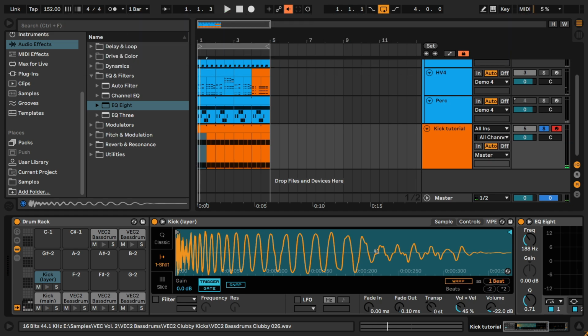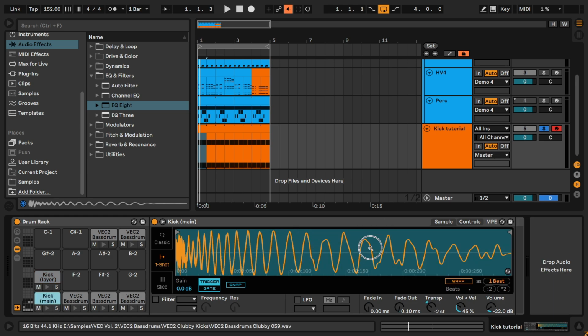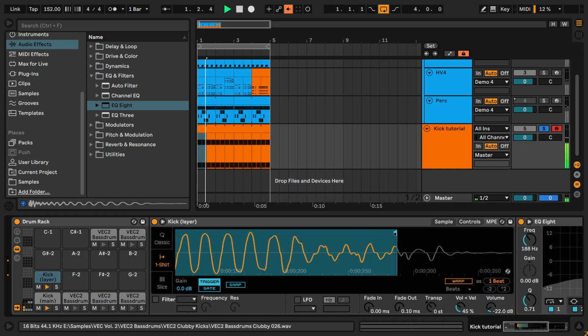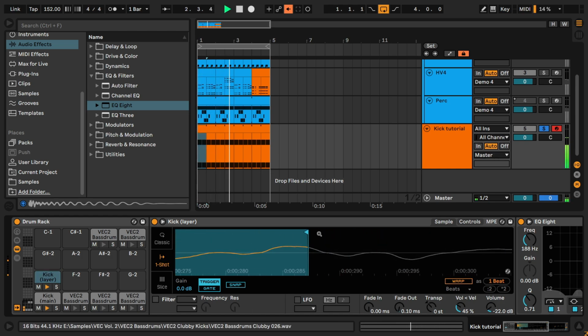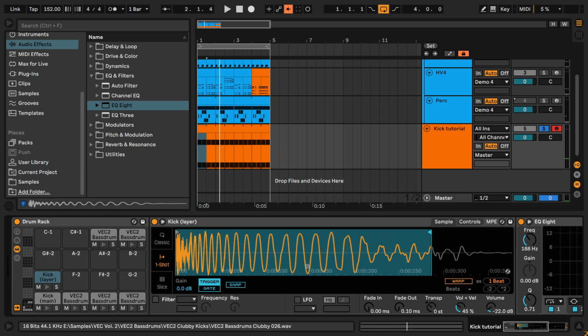You can hear the difference. If I let the layer kick drum play with its full length, the kick drum is going to be more full in the mid and high frequencies, but if I trim the kick drum, it's going to sound deeper, because in the end it's only the low end coming from the main kick drum sample that is playing. This is what shortening the kick drum sample does to the whole kick drum.